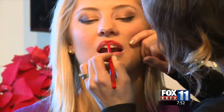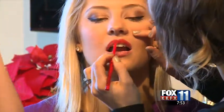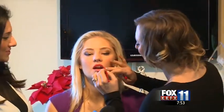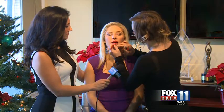When you line the lips, a lot of women don't know whether you should line above the line or below the line. I've seen it done both ways. What would you suggest? For someone like myself, I have a scar on the left side of my lip, so I overdraw that side to make it even with the right side. However, it's best with red lips to stay within the lines. Unless you're using a matte lipstick, then feel free to draw it as much as you'd like.